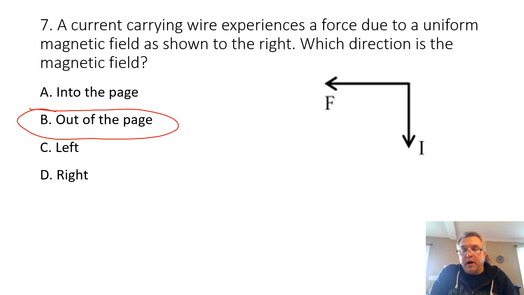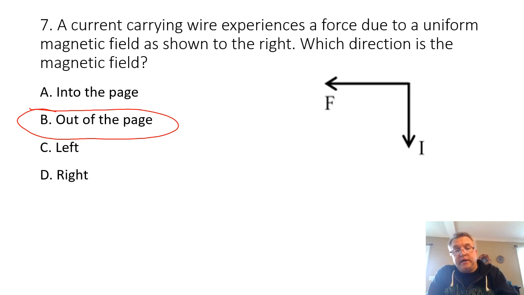And remember, this is one of the tips that I gave during one of the many videos that I recorded on this. We have 3 factors for the second and third right-hand rule. For the second right-hand rule, you have the magnetic field, the force, and the current. For the third right-hand rule, you have the magnetic field, the force, and the velocity, or the direction of travel of the charged particle. Each one of those 3 things needs to be on its own axis.